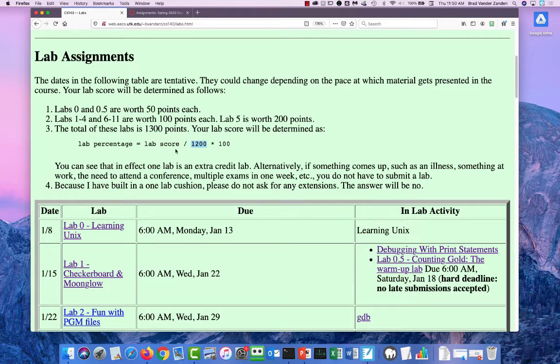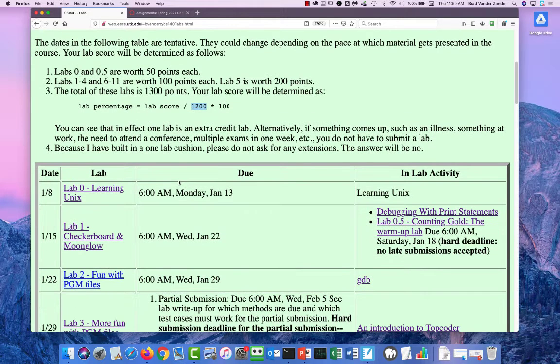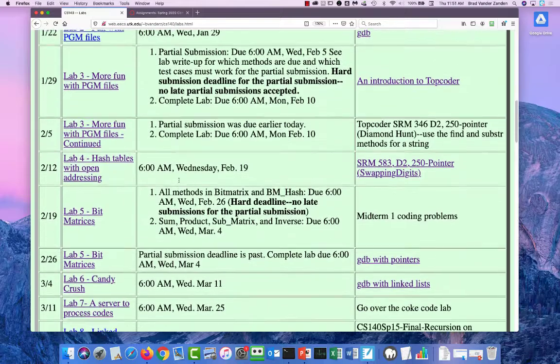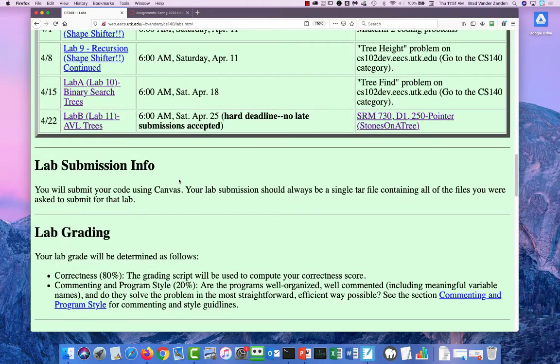And then late submissions, you can submit up to 3 days late. Each day that you're late is 10 points off. So you submit 1 day late, max you can get is 90 points. 2 days late, the max you can get is 80 points. 3 days late, the max you can get is 70 points. So 10-point deduction for each day you're late, up to 3 days late. And you are not to work with other people on it.